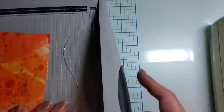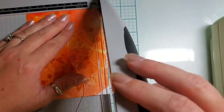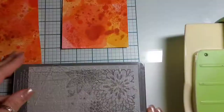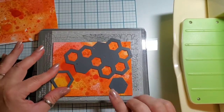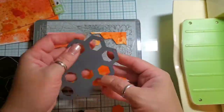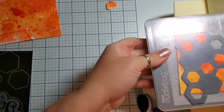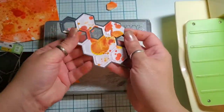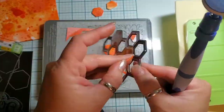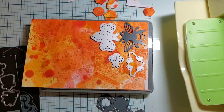I needed one panel to hold the bee wooden piece we'll be using at the very end. I chopped it, got it ready to go, and then grabbed anything bee-related and started chopping on my Cuttlebug. You can use any die cuts that you have — definitely use what coordinates with your bug or your critter.